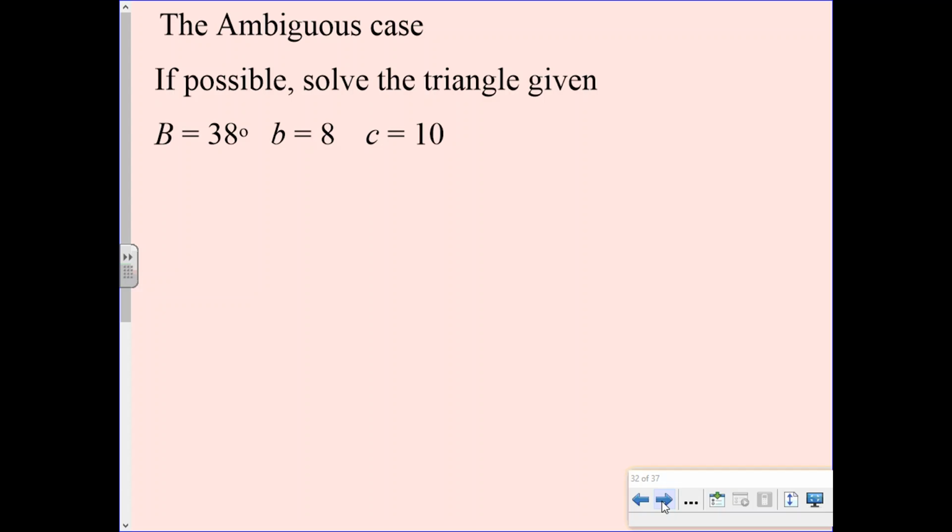And I'm going to come back in about 10 seconds, and I'm going to just zip through the answers, not even going to write anything down. I'm going to zip through all the solutions and go from there. So go and pause the video, give yourself a few minutes, try to solve that thing all the way out.